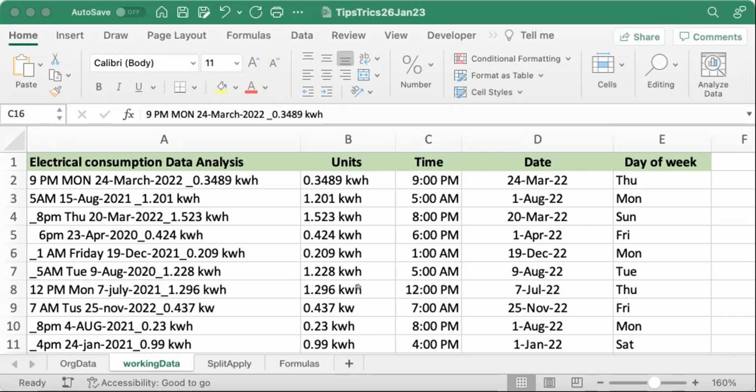It came this way, but if I change my format to short date, then this is different. If I change the odd or outlier, then it changed this way. But if you see, this is March 20th, but it has been taken as May. I do not understand why this problem is there.